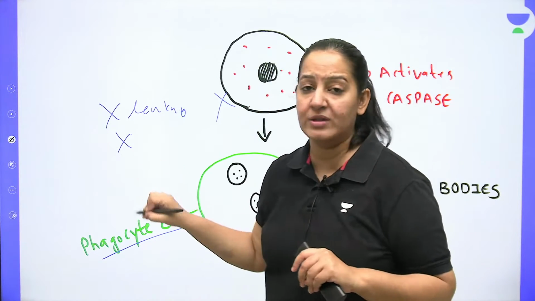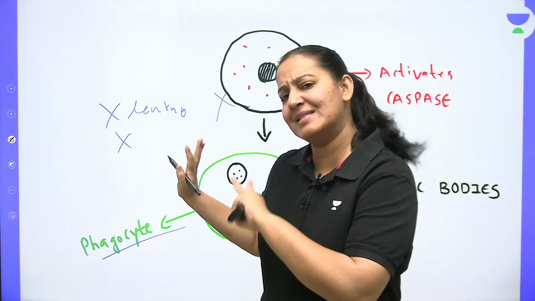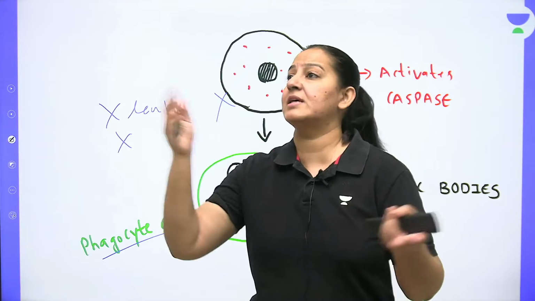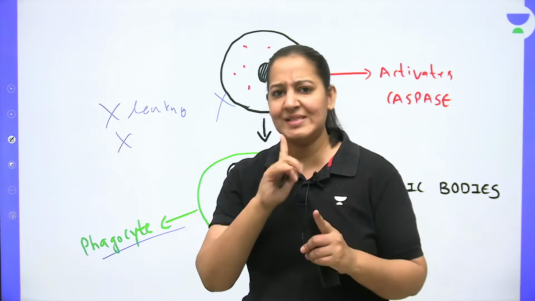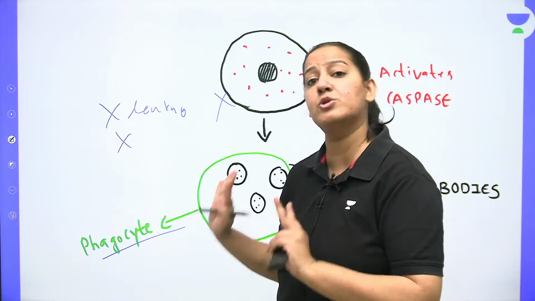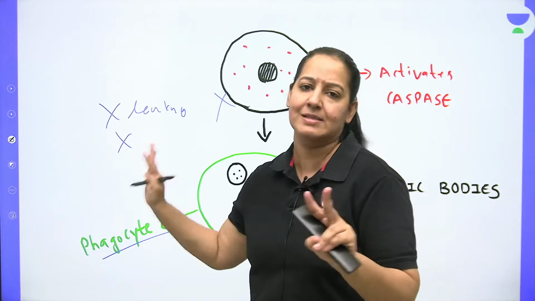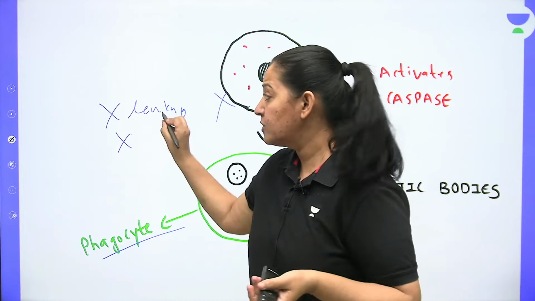Neutrophil will not come to know that something is happening. Quietly, it is a silent process. If someone is committing suicide, he doesn't take a mic speaker and announce everywhere that I am committing suicide. He does it silently. In the same way, the cell is also doing it silently. Nobody will know that the cell is committing suicide. The cell just disappears. You can understand that. So there is no leakage.